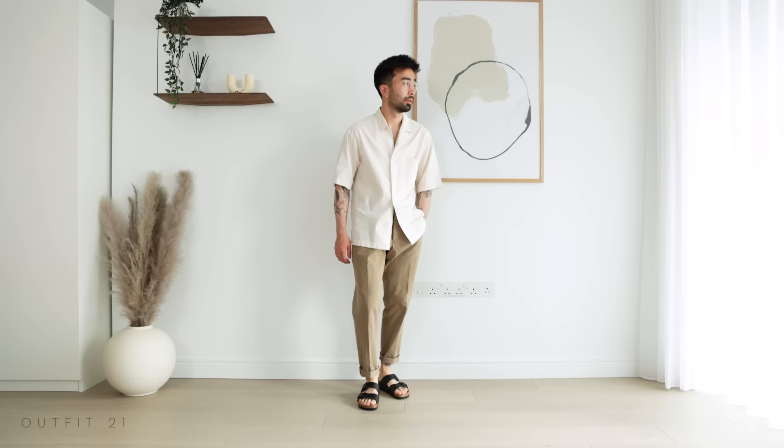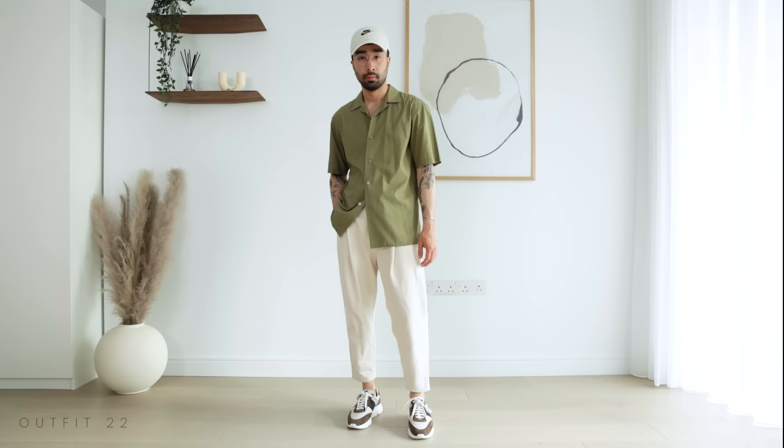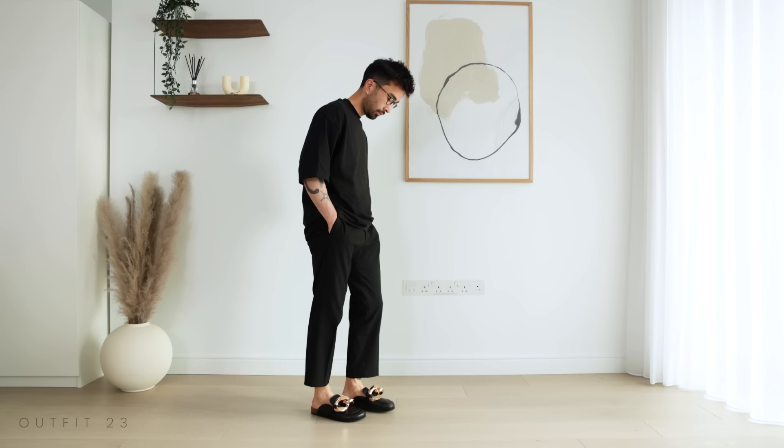Sneakers are also a go-to for no-shows. Paired with light-colored denim, a breezy top, and a baseball cap, you've got yourself a summer-ready outfit for a day in the city. And if you want to get more experimental, you can find all kinds of statement loafer-type shoes, like these JW Anderson loafer mules that I recently picked up. This is definitely not for the faint of heart, but I love a good statement shoe to stand out in a simple outfit.